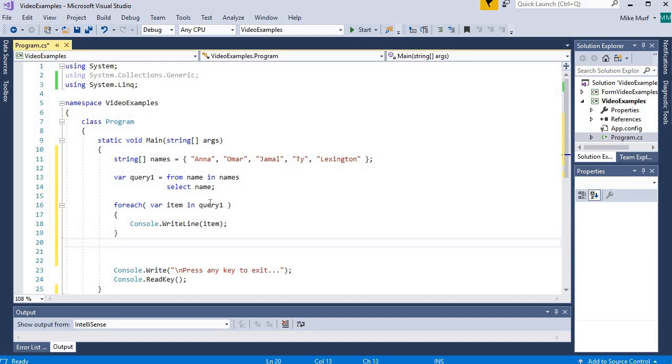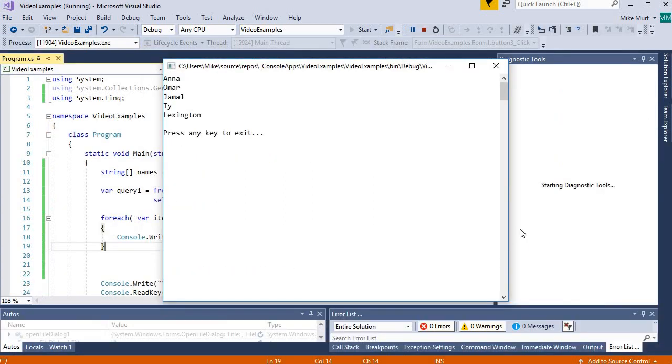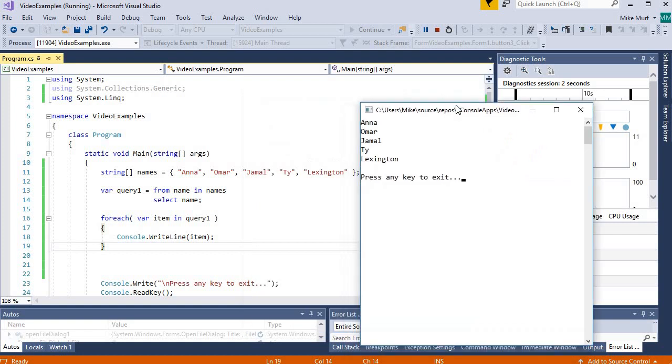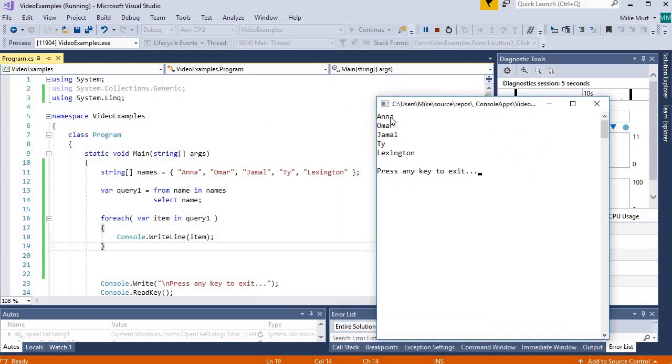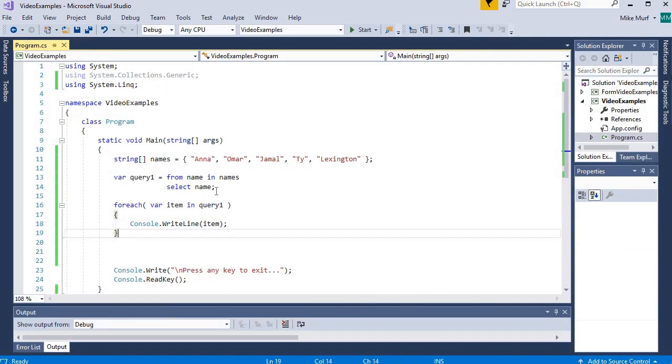So whatever type of values are stored in my query, I'm going to grab each thing from my query, store it in the variable item, and print it. So this first example, when I just select name, I should grab all 5 names in the order that they are pulled from the list. And that's what we have. So in my first query, I've just grabbed each individual name from the list in the order that I grabbed them. Not that exciting, but let's look at this select statement a little more.